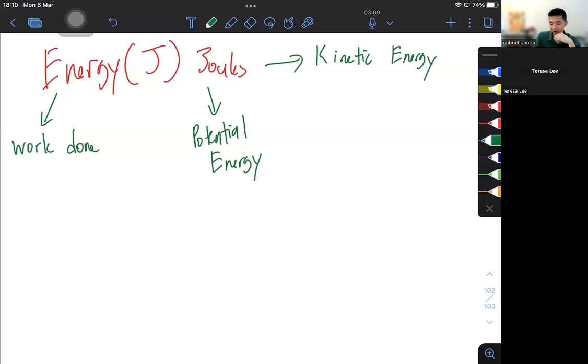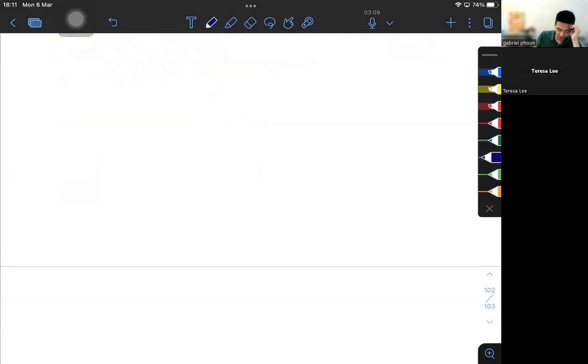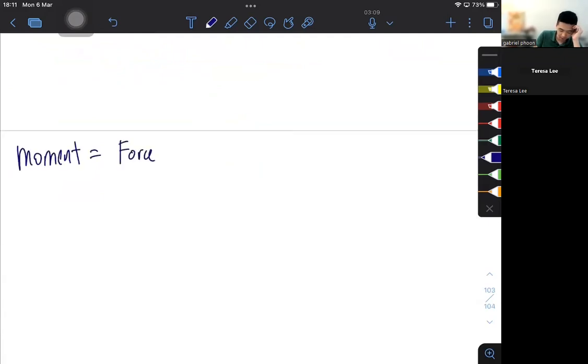Let's go through one by one here and understand how we use each and every one of these energies. First and foremost, let's go into work done here. Now, work done has a very specific formula. Work done is equals to force multiplied by distance. And right off the bat, you'll notice that this formula looks familiar with what we learned previously, right? Moments. Let me straight off the bat tell you right now, moment's formula is equals to force multiplied by distance, right? And work done, the formula is also known as force multiplied by distance.